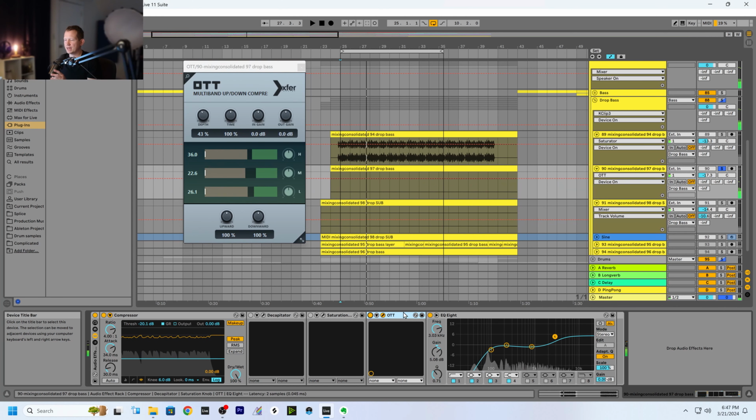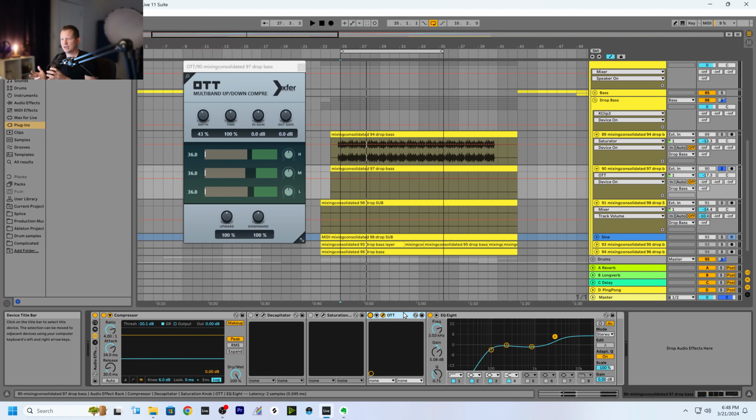And the way I like to use OTT is, if you want to take a sound and make it almost 3D sounding, it gives it a tonal, high-end tonal shaping. And it's almost like it's lifting it up because you've got that upwards compression, making the quiet parts louder, and you've got the downwards compression, compressing the loud parts, and then you're squashing it. And I just use it as a tonal effect in a way.